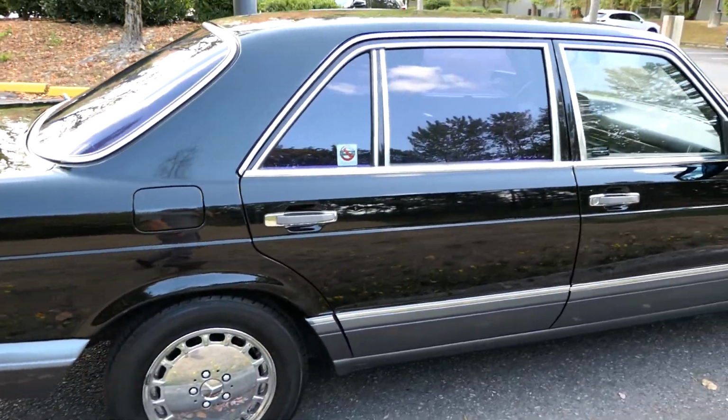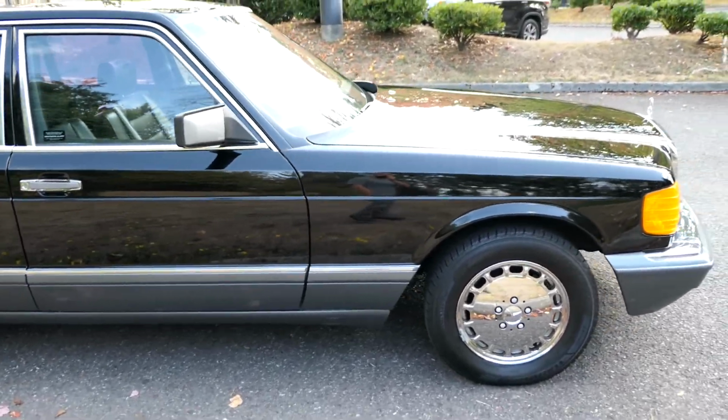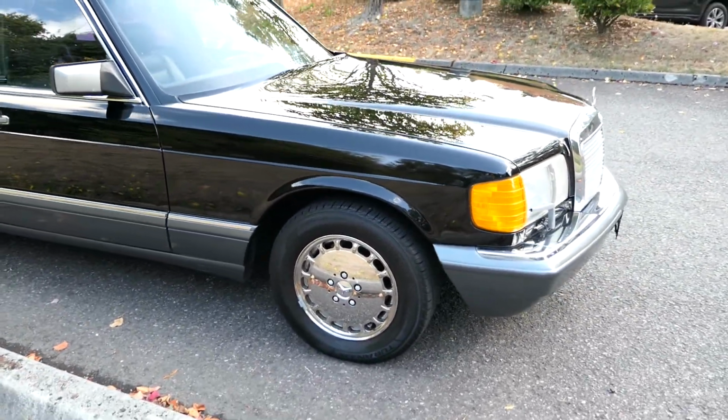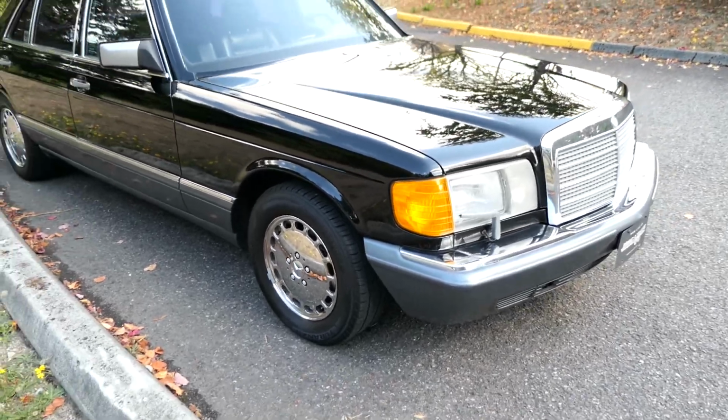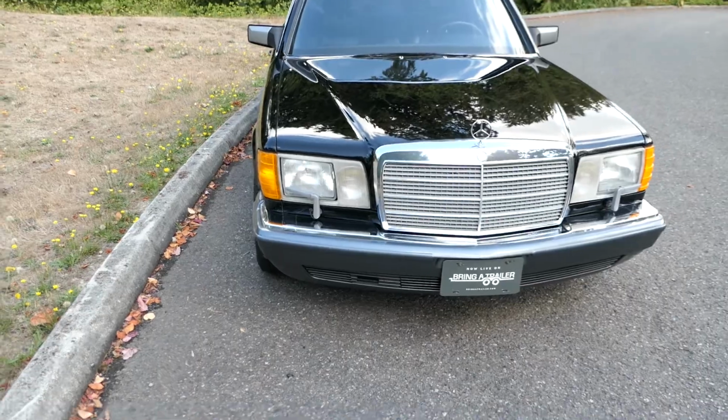Originally it was purchased in California and then made its way up here to the Northwest with its owner, so it's always been on the West Coast. Rust-free car. Really, besides the stereo being replaced, it's all original. It's got good Bridgestone tires.